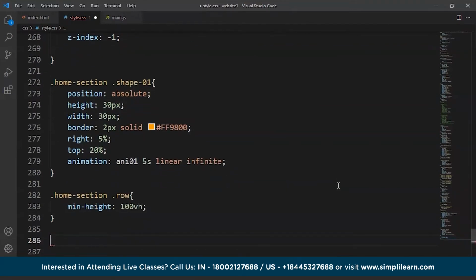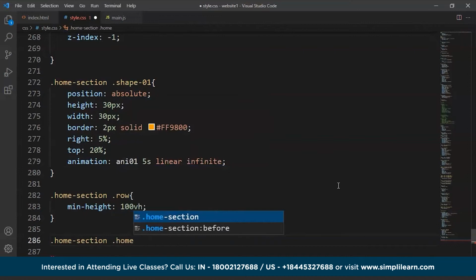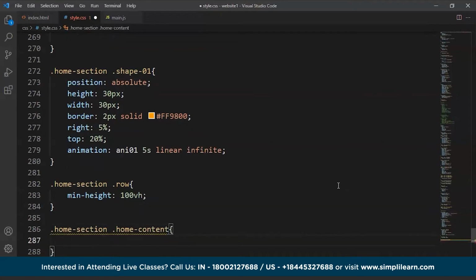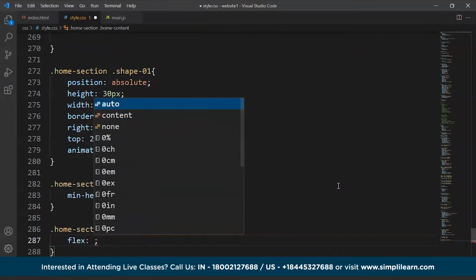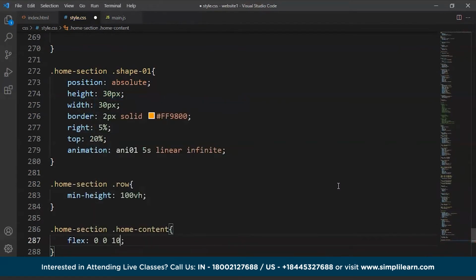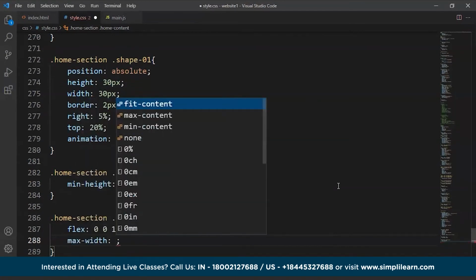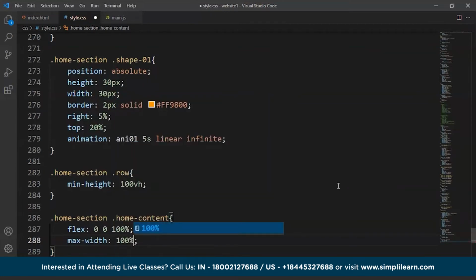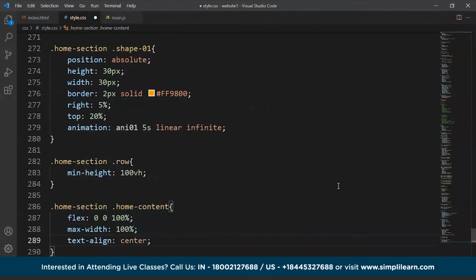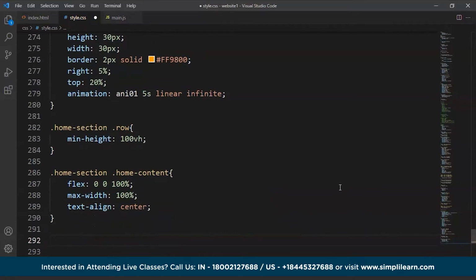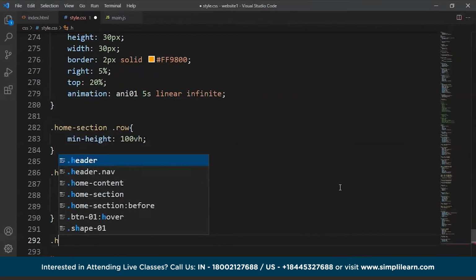Then we have .home-section .home-content, and we'll write here flex is going to be 0 0 100%, then max-width is going to be 100%, and then we have text-align at the center.